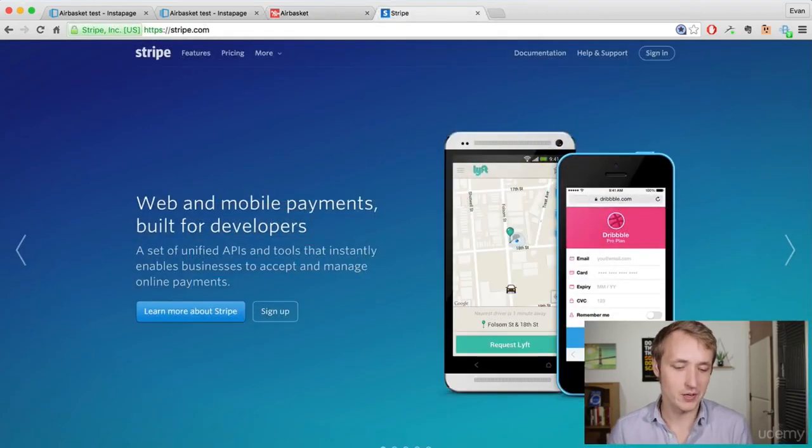bases. Just go to stripe.com. What they are, they allow you to take credit cards online. They're a competitor to PayPal. They are well known. Why? Because they're extremely easy to use. Just create an account and you will be up and running in like 2 hours. I say 2 hours because you do have to have your account approved before you can take credit cards, but you can get it set up in the first 5 minutes. So set up an account and I'll see you inside.